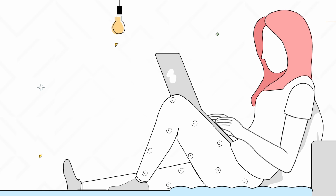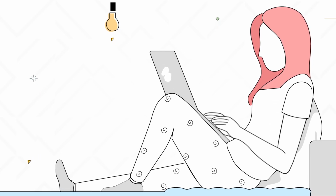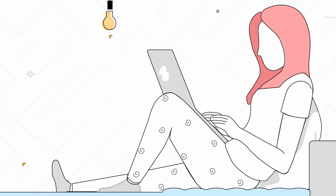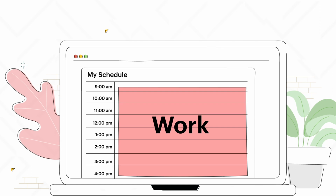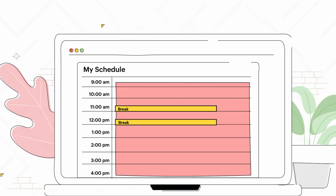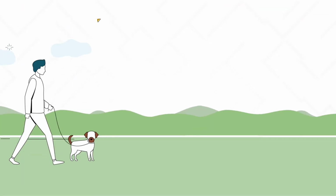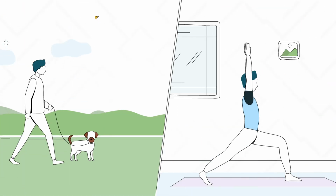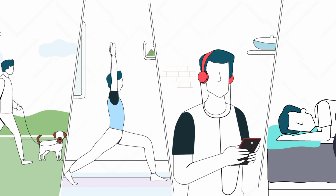Take regular breaks. Don't try to compensate for the fact that your boss is not around to see that you are actually working. There is nothing to feel guilty about taking breaks. Nobody works for all 8 hours. Take regular short breaks every hour to recharge your energy and increase the quality of your work. Go for a walk, do some stretches, listen to music, or even take a short nap, just as long as you don't compromise your work.